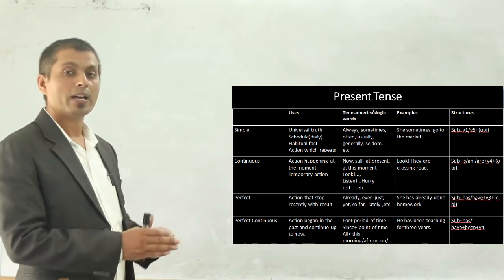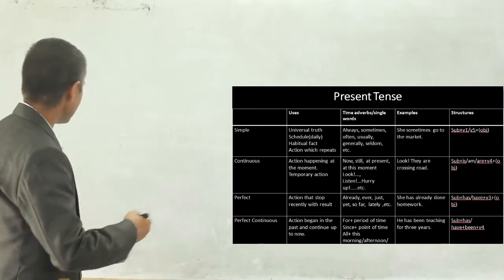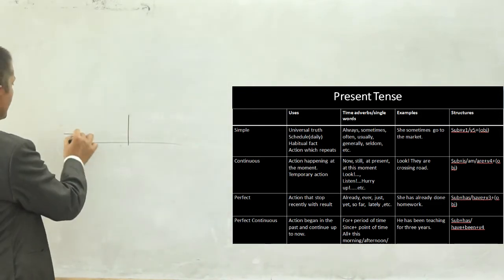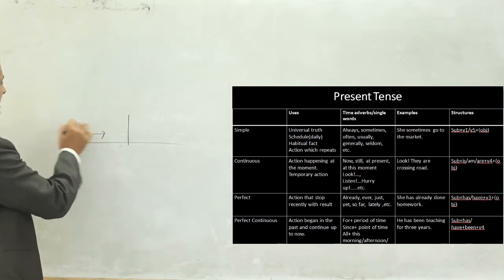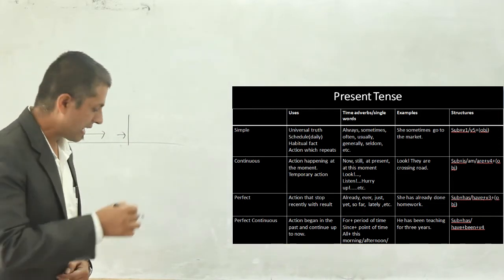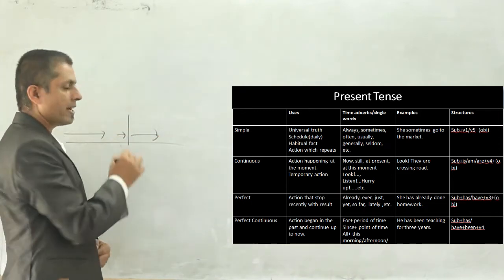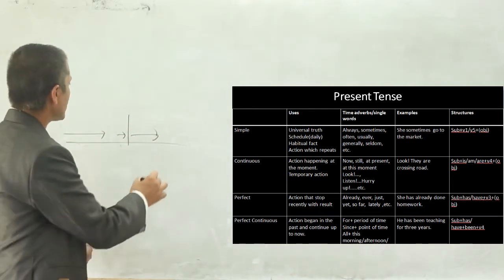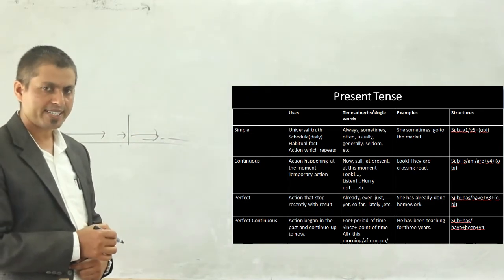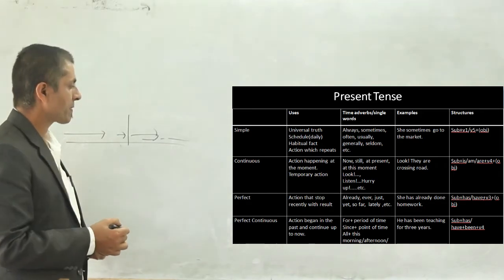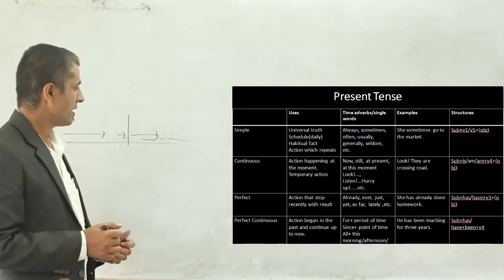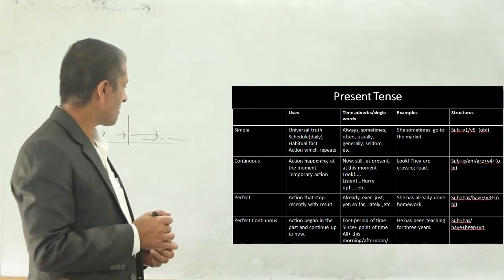Okay? So the task that you already started, the work, that is studying in this school, and at present also you are studying in the same school, and hopefully in the future as well, you will be studying in this school, right? In this situation, we should use what? Present perfect continuous tense. Okay, my dear student. Now, let's have a look at the next one.